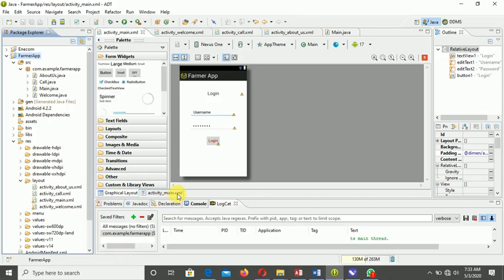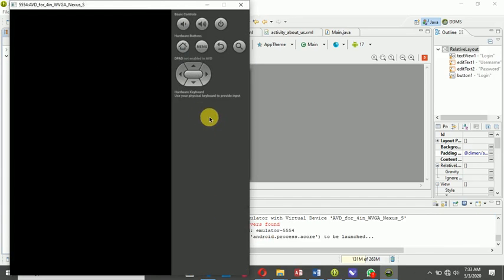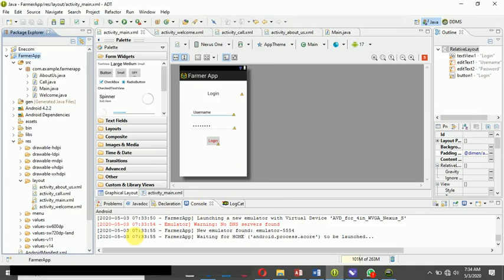Now when I click it, I have to wait for a while so that the virtual device loads. This is what I was saying: you can create a mobile phone sample on your laptop or on your computer. You just have to wait till it loads and comes to the desktop. So this is it, it says Android mobile phone. I'm now powering my mobile phone, so we have to wait. While you are waiting, you can see the console. You can see that the application and the system is running. We have the date and the time here, then the application name, the launcher and the new emulator with a virtual device, as I made mention.